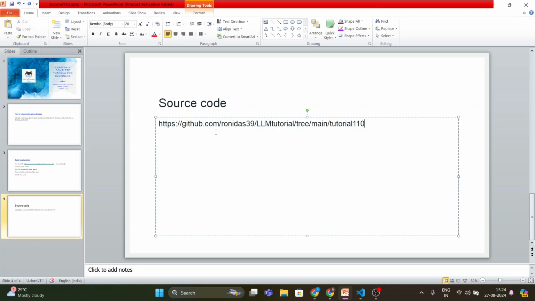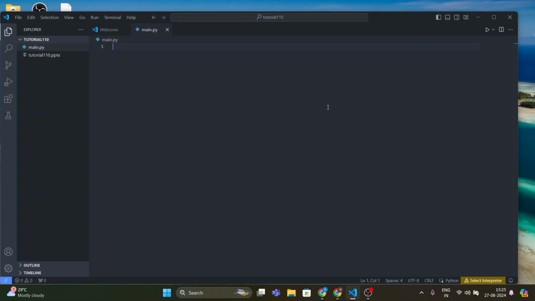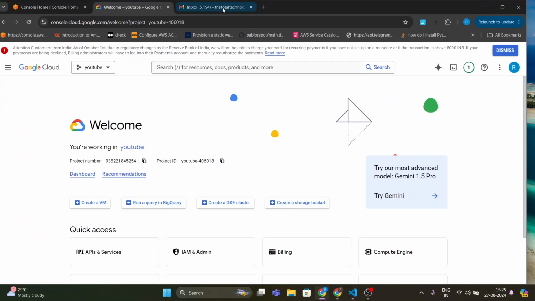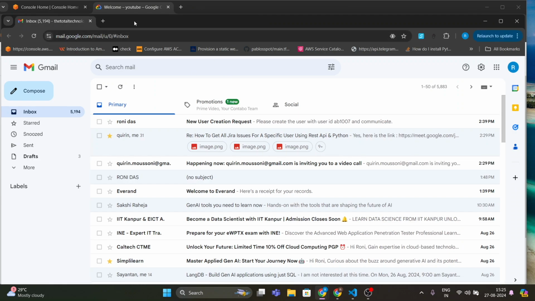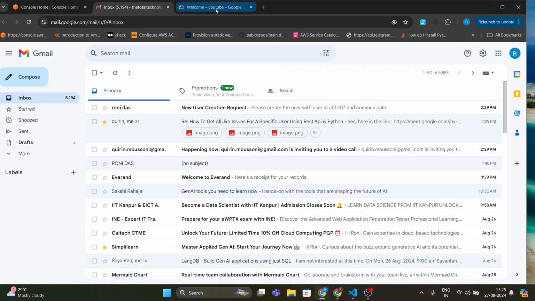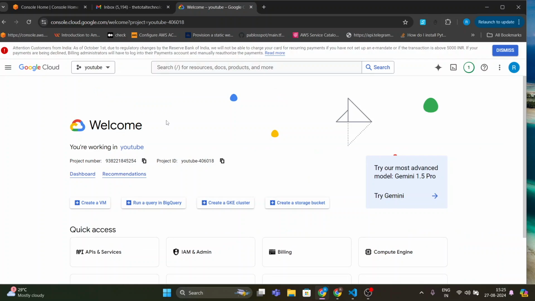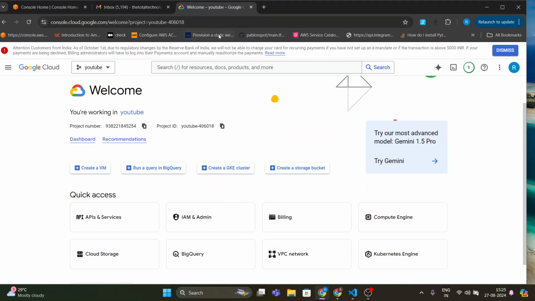Okay, all right, so before I start the tutorial, a couple of things. I'll use my personal Gmail account for searching the emails and everything. This is the link. From here you have to set up your Google credentials. First you have to go to this link, and after that set up a project. Once the project is created, you will find the name. I created the project with the name YouTube.